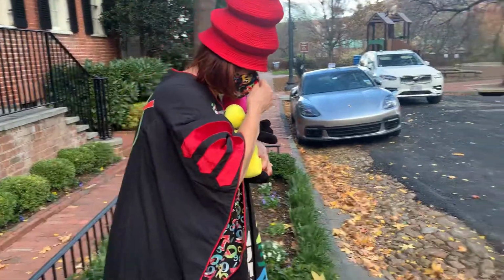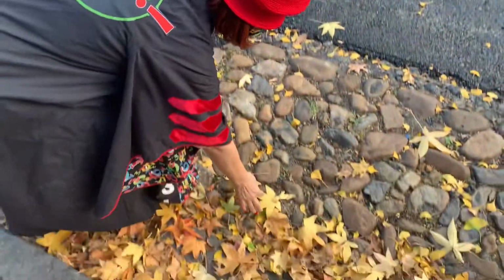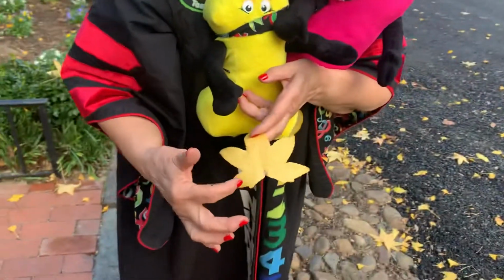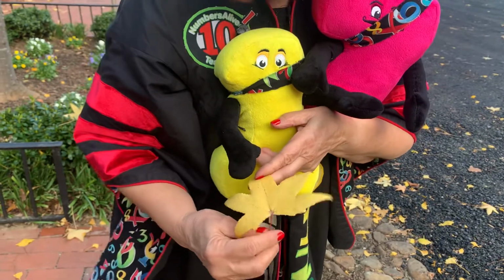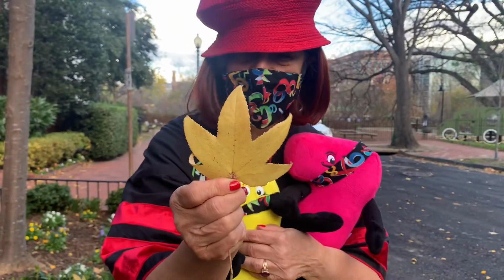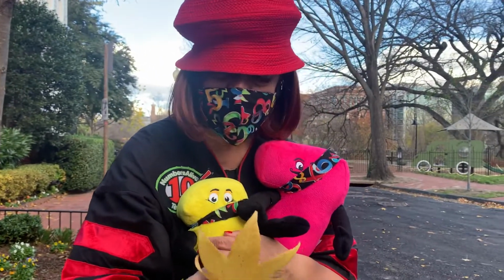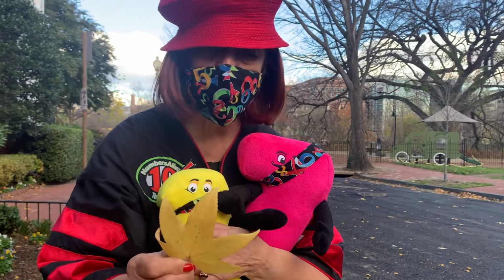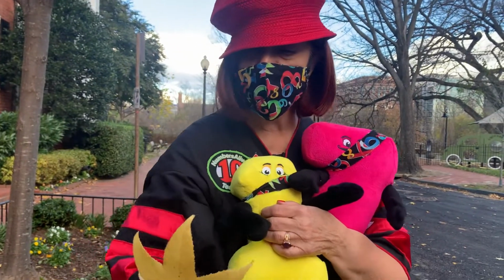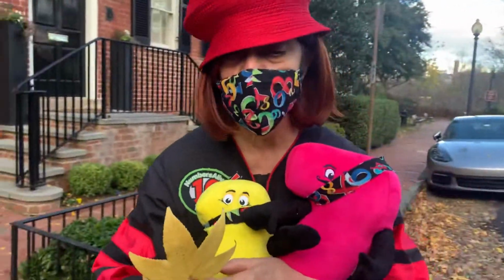Look at all of these gorgeous, beautiful leaves. Look at this beautiful maple. It has 1, 2, 3, 4, 5 parts to it. That's a pentagonal design on a leaf. Beautiful. You should look around and do that in your neighborhood and see what you find in terms of nature patterns in the leaves. And this is the time to do it if you're in an area in the North Hemisphere, because you can dry these easily and make a little book of all the designs.